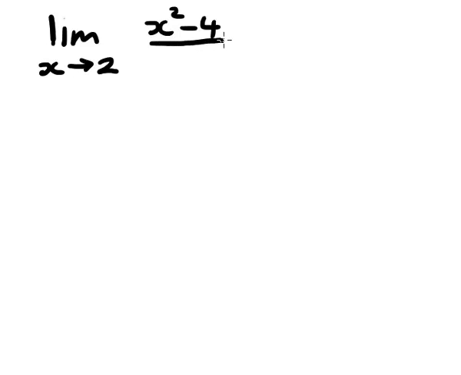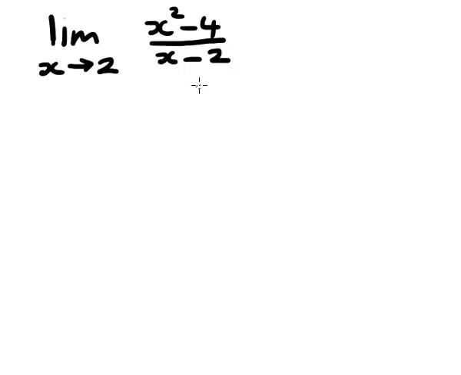Well, grade 12s, let's have a look at some more limits. But now here's an interesting one. I want you to consider this limit: the limit as x approaches 2, and I'm going to have a very strange looking graph here, x squared minus 4 divided by x minus 2.